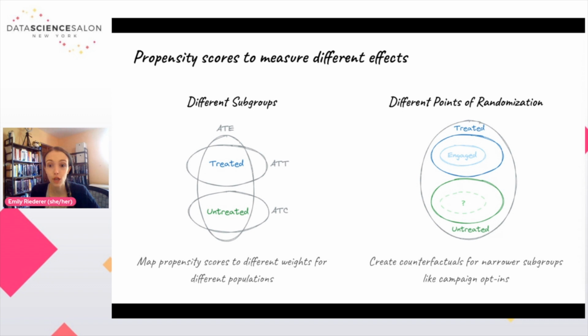But the effect we care about is not the effect of the offer, but the effect within the population of those who enrolled. However, since enrollment is a self-selected subgroup of the treatment population, we can't believe our fully randomized control group is the most apt comparison to that self-selected subset of the treatment group. So propensity scores could help us find that right subpopulation within our control to continue measuring a different experiment in a different estimand within that broader experiment.